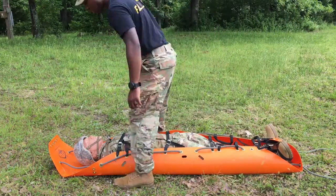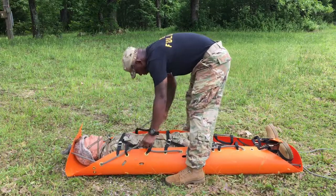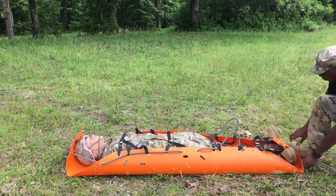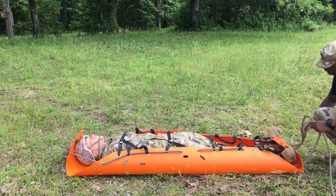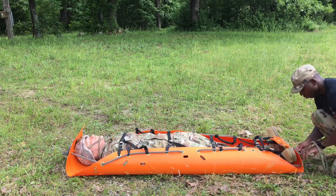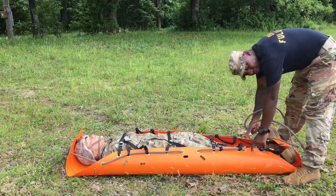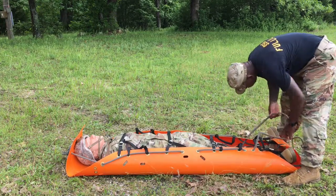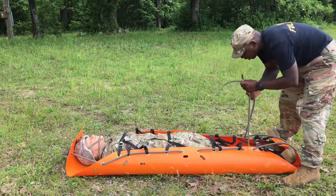That's done. I'm going to move up and pull all the slack out of my static rope, ensuring that my double figure-of-eight stays centered. At the end I'm going to tie an unsafety square knot. Once that's complete, I'm going to run it over the grommets that I skipped — running it from outside to inside — and then tie a safety square knot.